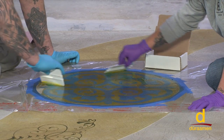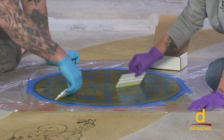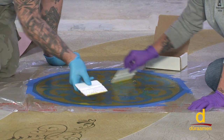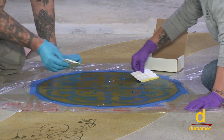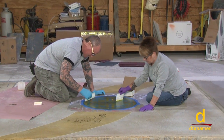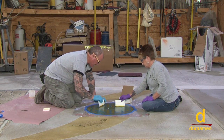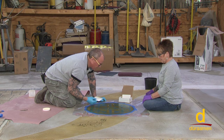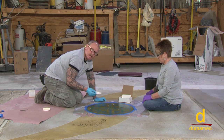So all we're going to do is continue like this. We're going to give it roughly 3 minutes, and then we're going to clean and neutralize it. And so what we do there is we simply re-scrape all the gel off. You can see Leanne has a box right here. We'll put the leftover gel into the box, making certain we don't get any on our Skraffino floor here. And then, once we have it all off, we have a pH neutral cleaner and a sponge, and we'll clean it all up, remove the stencil, and we'll see what we get.